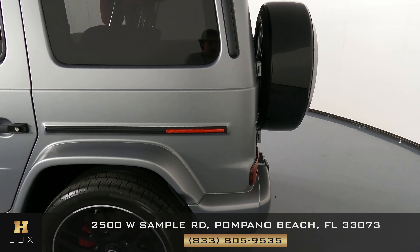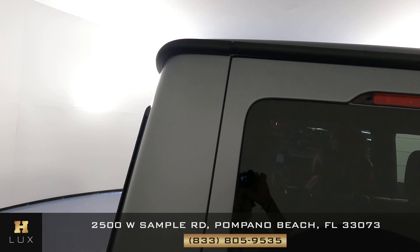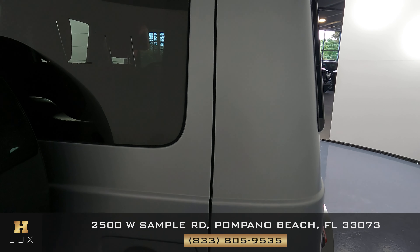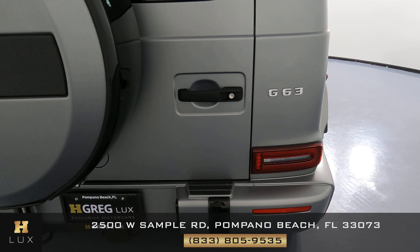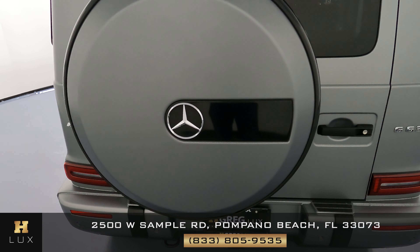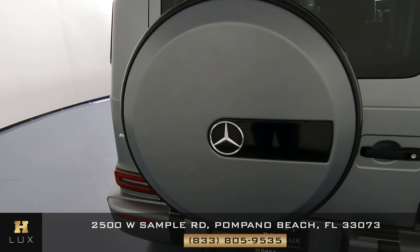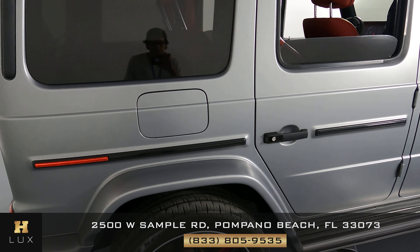Let's now go ahead and move on to the back of the vehicle — we just want to take a close look all around. This side looks perfect. What about this panel? Perfect again, I'm not seeing any type of damage. Now we can move on to the passenger side of the vehicle.